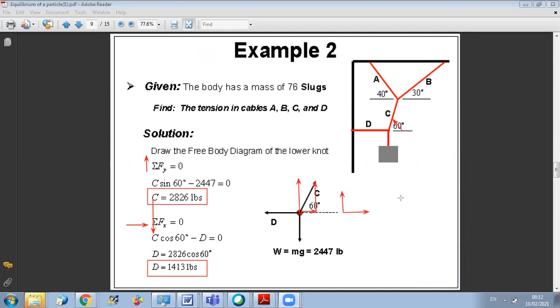Doctor, I have a question. Yes, Anna. I honestly forgot how we get C sine 60 or C cosine 60. Okay, no problem. Could you quickly repeat how? Yes, sure, I will.